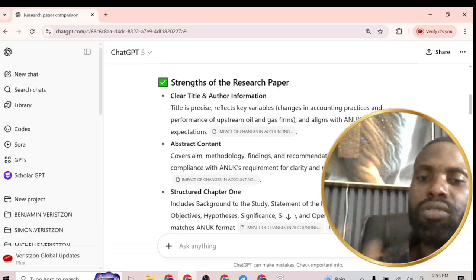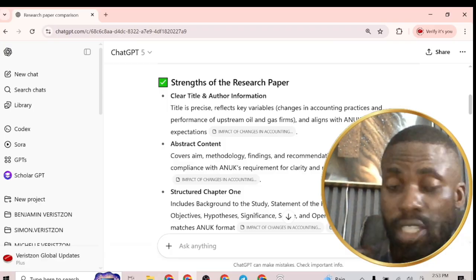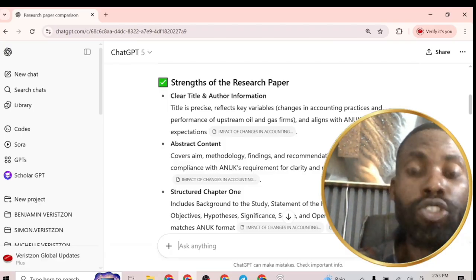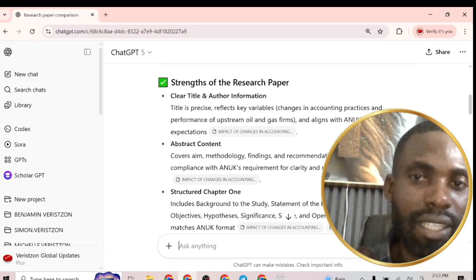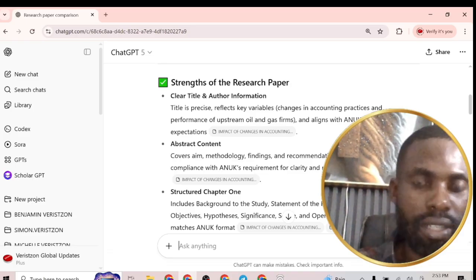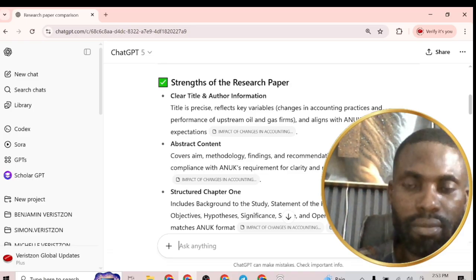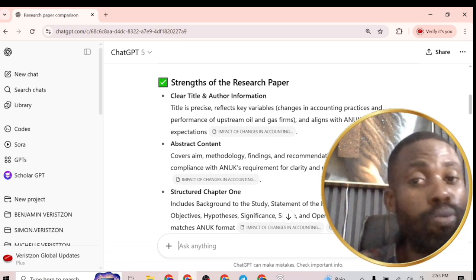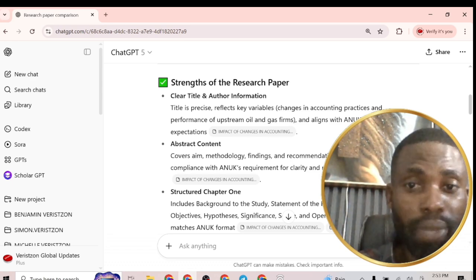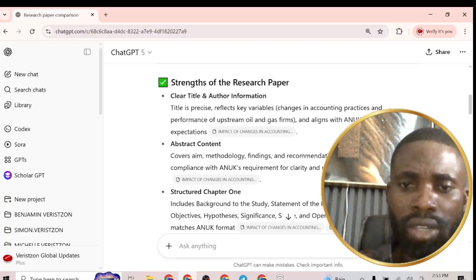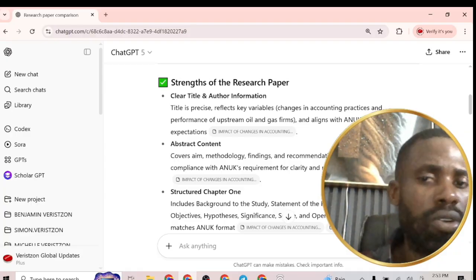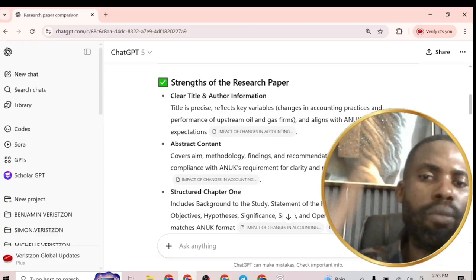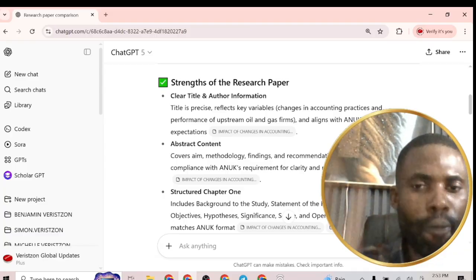I have reviewed a whole lot of research papers. I have been conducting research independently for the past 5 years. I own a research firm. I have worked with a whole lot of lecturers, a whole lot of professors who publish in different journal platforms, Scopus and all other ones. I have worked with a whole lot of students. I have seen comments coming from lecturers up and down.